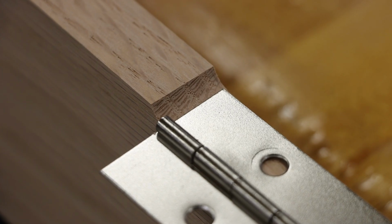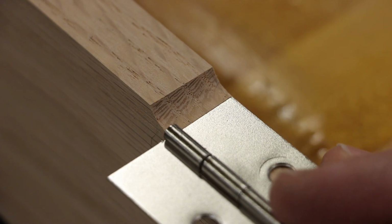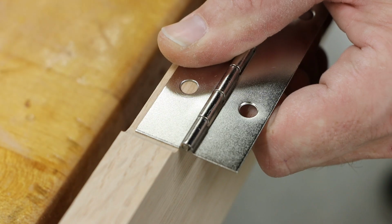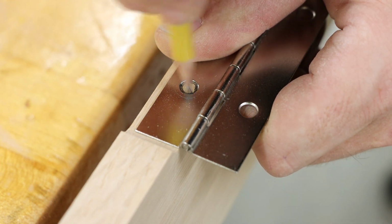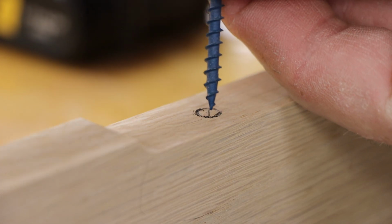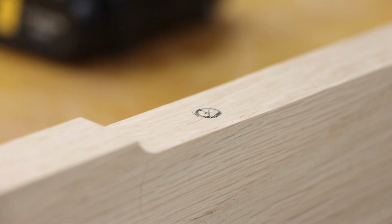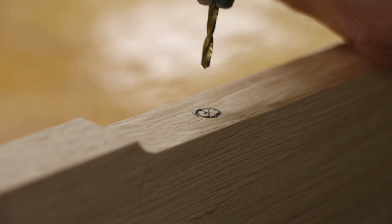We also want to double check our clearance with the radius so we are centered in that routered slot. With everything lined up, we can mark our first hole location. Using a scratch awl or the tip of a screw, I'm going to put a small divot right in the center of that hole location and drill my pilot hole.